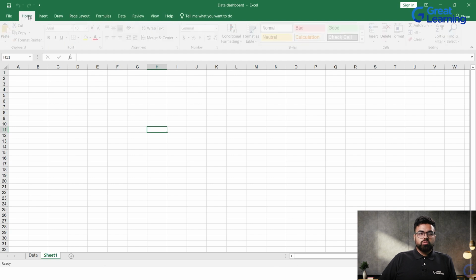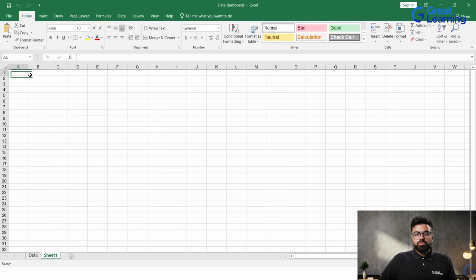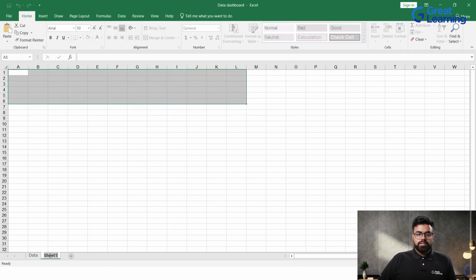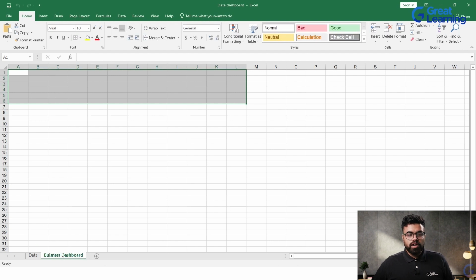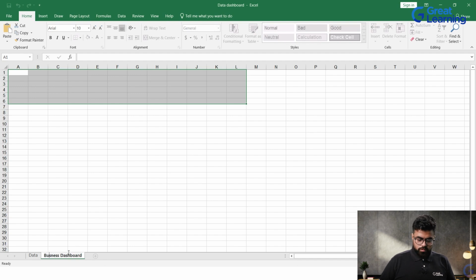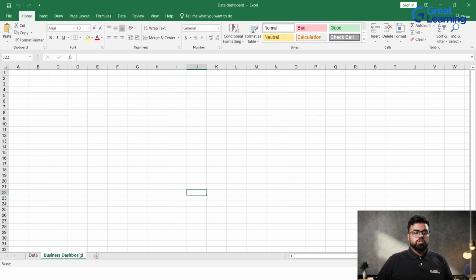In order to build the dashboard, we'll rename this sheet to business dashboard, right? So this will be our final dashboard over here. I'll move it to the first position.